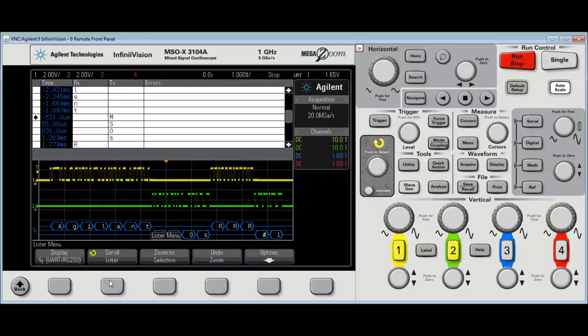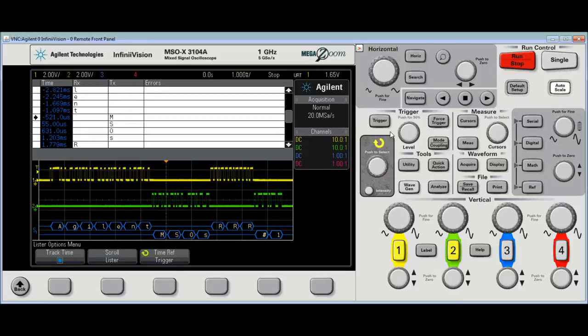And I think there's one more option I want to show. Under serial, to lister, to options, I can change the time tags. Time tags are currently referenced to the trigger position, but if I wanted, I could change these to the previous row. Then it tells me the time difference between when the individual data bits came, as opposed to with respect to the trigger. So that's the really short version.